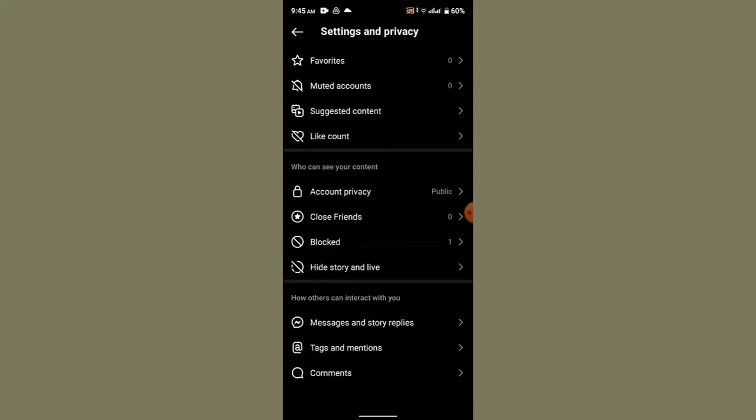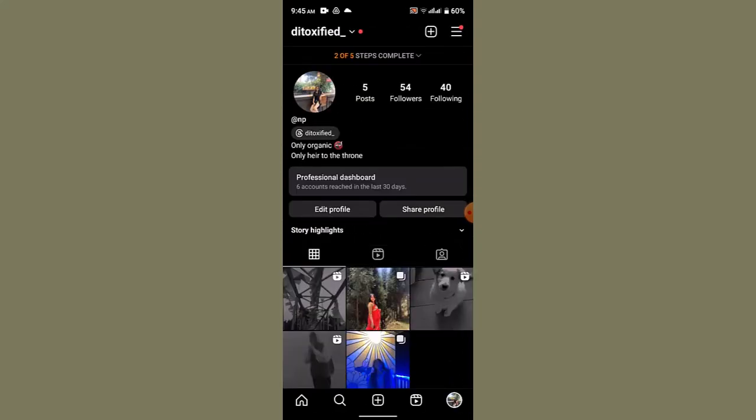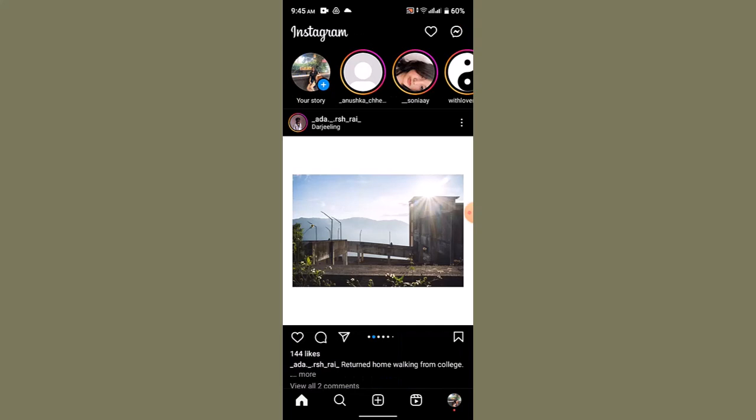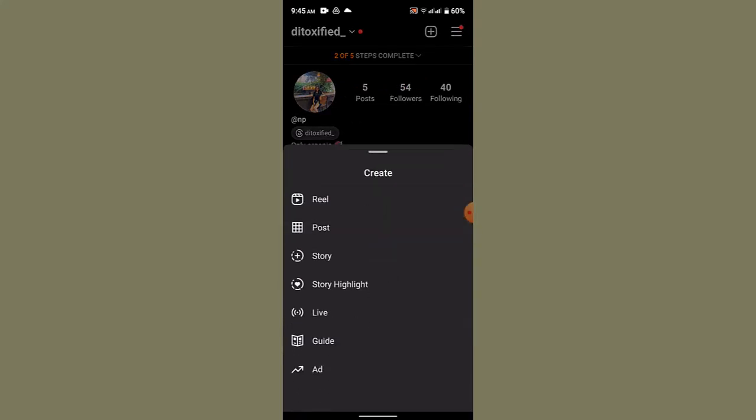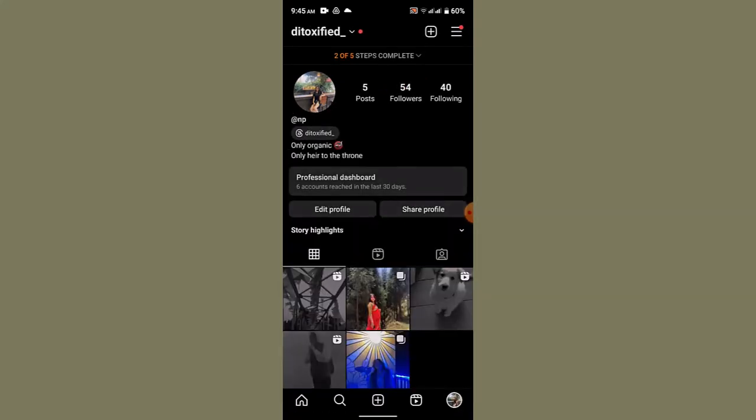you'll be able to send messages to that particular user. Step number 2: if you're unable to receive any sort of messages on Instagram, in that case as well, you must have mistakenly enabled a business account. In order to disable it, or if you already have a business account and you cannot see responses, what you can do is go to your profile, tap on the menu icon from the top right-hand side and go to Settings and privacy.